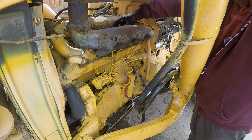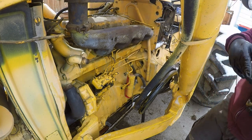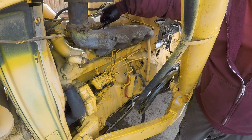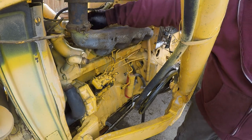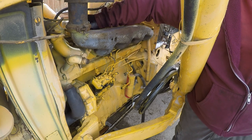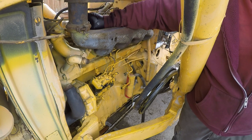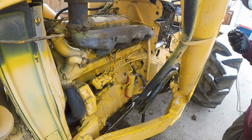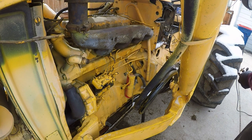Oh, by the way, there was a point in the video from the other day where the engine seemed to really labor during the cranking. And I wonder if that's because, even though it's an open center hydraulic system, the engine is sort of struggling with moving the hydraulics through the system. I don't know. Okay, let me bring these injectors in the garage here.